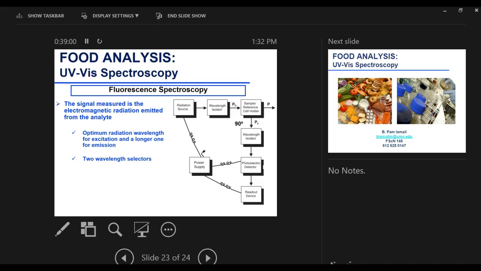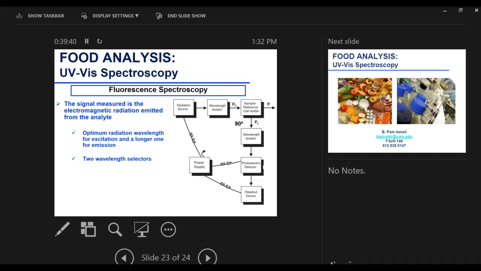It absorbs light, and then there's light transmitted, but the geometry of the instrument allows 90 degrees fluorescence light to go towards the detector. So the emitted light is projected at a 90 degrees angle, and it goes through a monochromator again, where you select the wavelength at which you have maximum fluorescence. Then you filter that out, and it gets to the detector, and then you get a readout. So that is the difference.